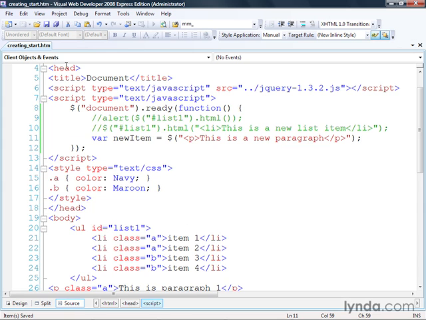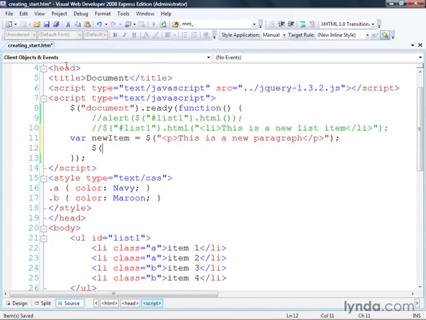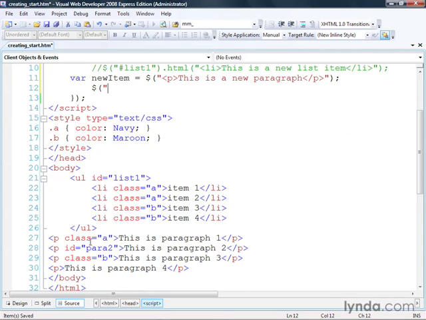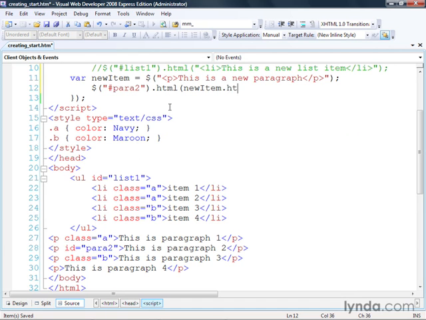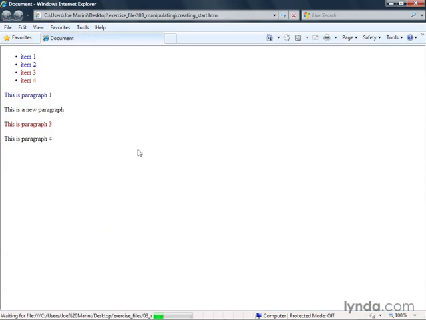Let's insert it somewhere. So let's get a reference to paragraph 2 right here, and let's say that its HTML is now going to be set to the new item's HTML. Let's run that in the browser and see what happens. I'm going to refresh. And you can see that the contents of that paragraph have now been changed.